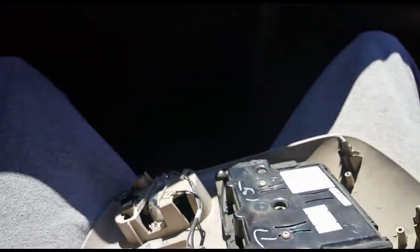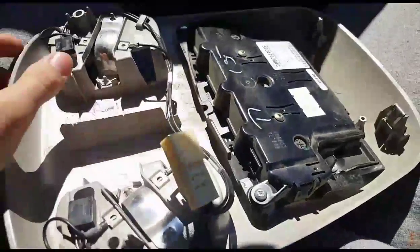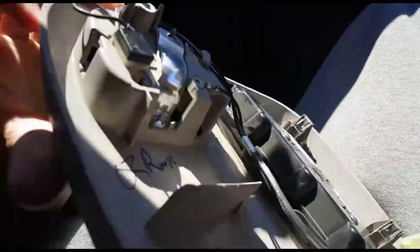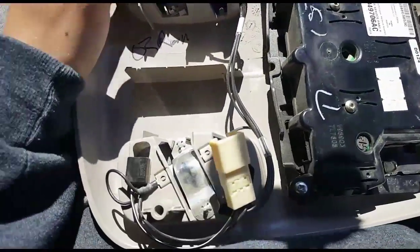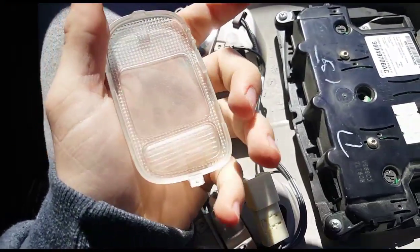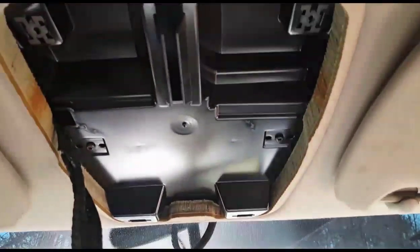So yeah, it looks like I'm fixing to get everything plugged up, mount it up in here, and then I've got to pop these lenses on — which I've got a bad feeling is probably going to be a pain, especially with me having to work above my head. You can't put the lenses in first because you've got to put in these torx heads. These lenses are real bad about breaking, and not only that but this is used — it does have a 30-day warranty on it though, so if something breaks I can send it back.